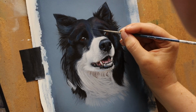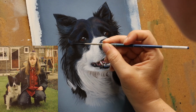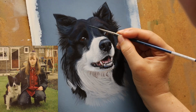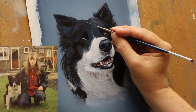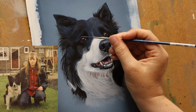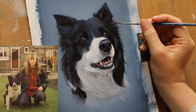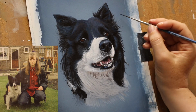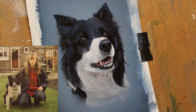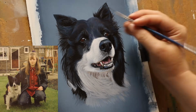I remember I had a Border Collie that looked very similar to this one years ago, and she also had one of her lower incisors missing, just like this dog. She was a black and white one, same as this, with ears that stood straight up like this one. And she also had very similar face markings, not really much of a blaze going up her face, just a little bit of a thin stripe that only went so far up, pretty much like this one.